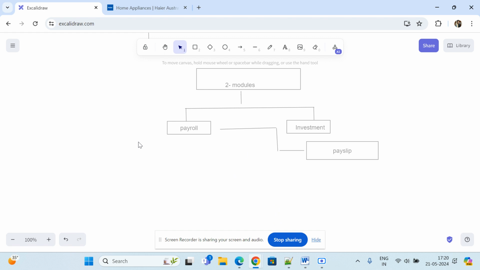So tell me, why do I need to wait for another 6 months, or the time frame which is given, as I am already aware of this? I'm working on the payroll and investment is not yet started, but we know what types of methods are required and how we have to work on it.